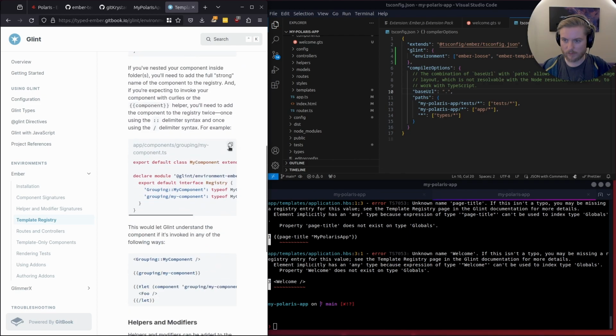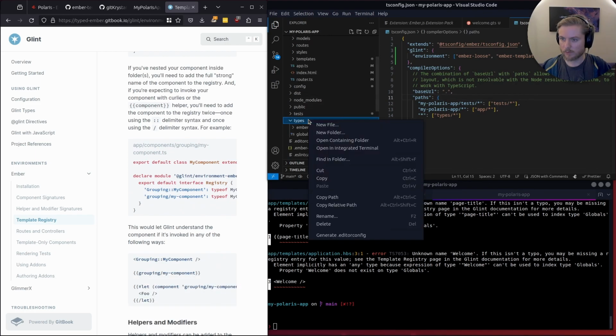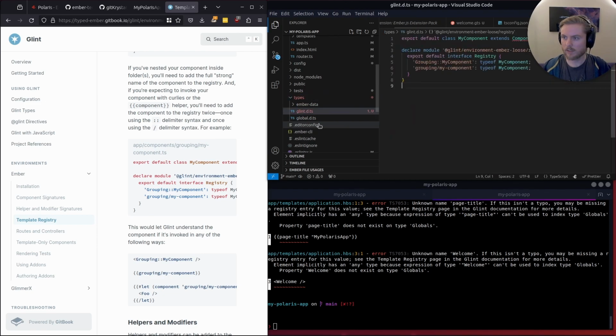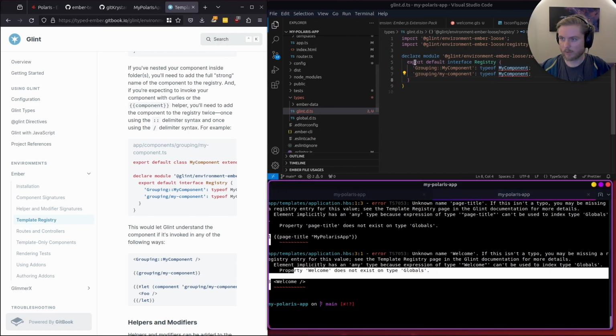Let's see, we want this one. And then in our types, let's make a Glint DTS, paste that. And let's see, whenever we declare a module, we want to make sure we import it first. Okay. And now we can define what page title and welcome are.